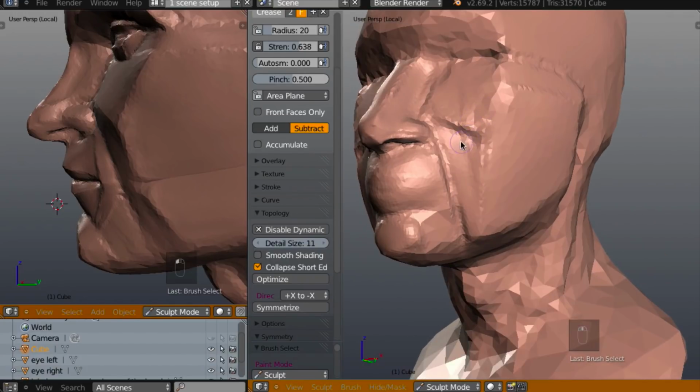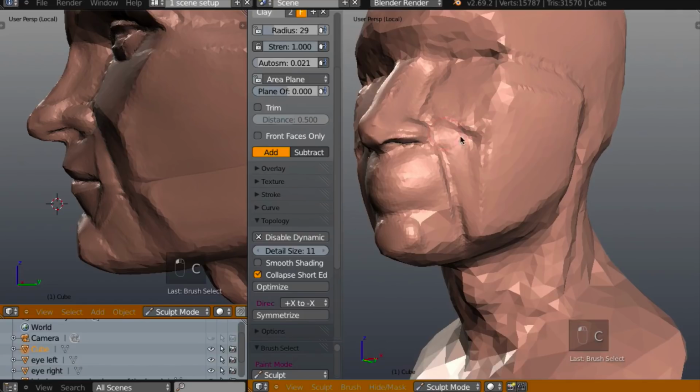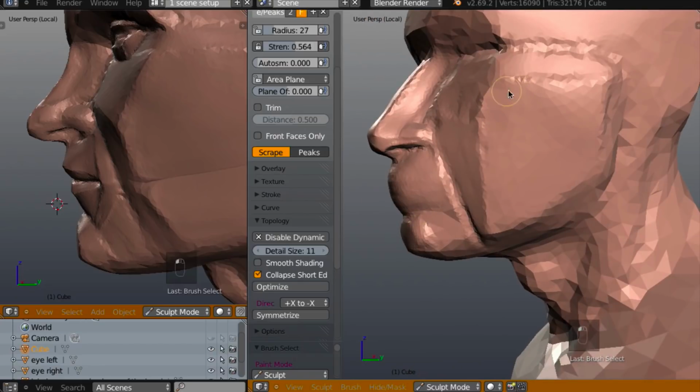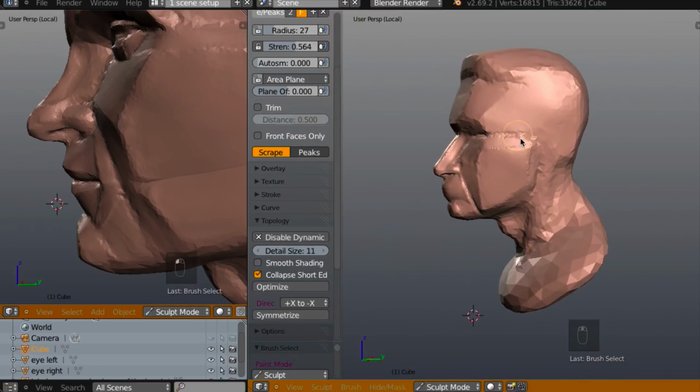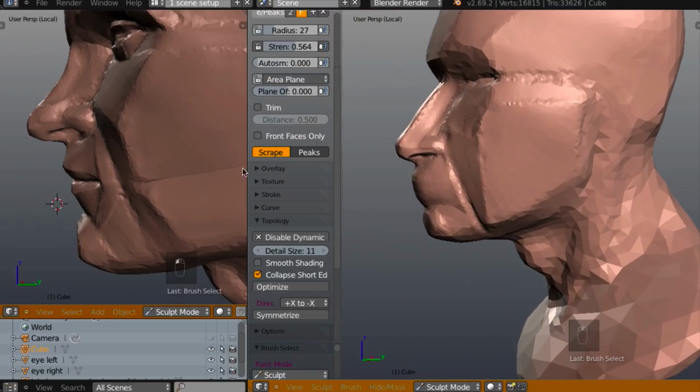And so we need to add a little more so it slants down correctly. Okay. And now we are ready to bring in the mouth.